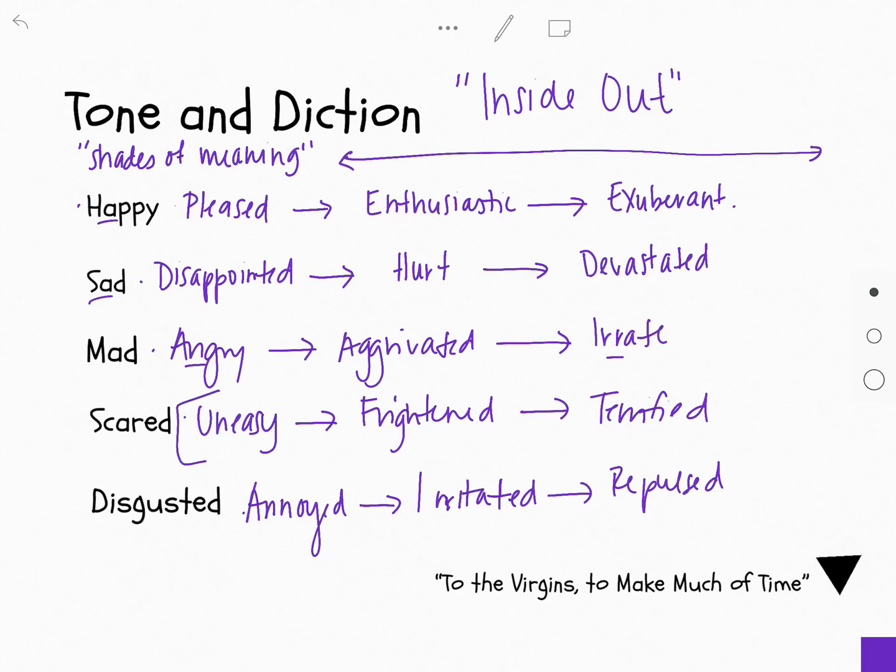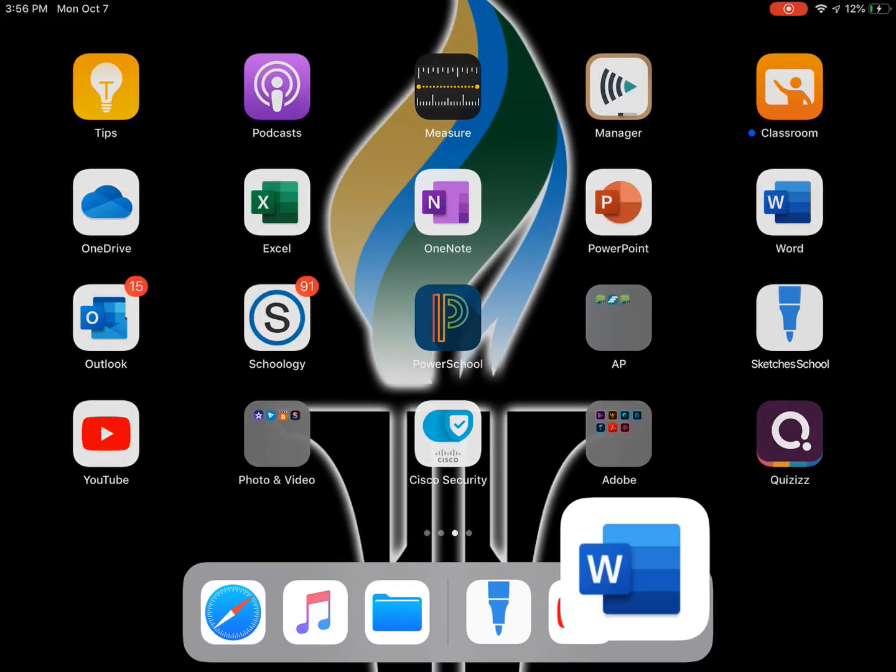Now, within each of these little spectrums, there are hundreds of other descriptive words that fit into place along the way. Your task, when we're talking about tone, is to pinpoint which word best describes that. So I do have some resources in Schoology to help you with that. Some like wheels, just like when we were talking about character, we want to be very specific in how we describe them. The same is available with tone as well. All right, next up is to look at a poem.